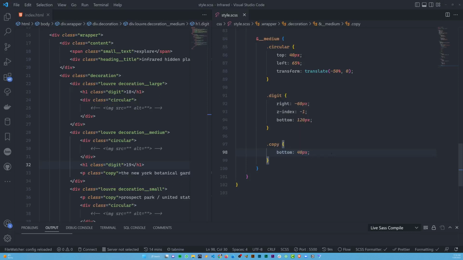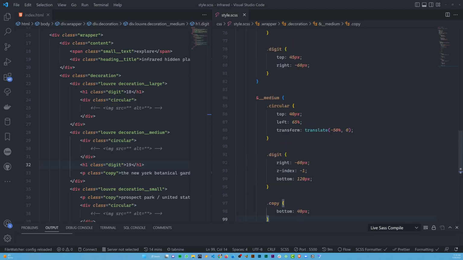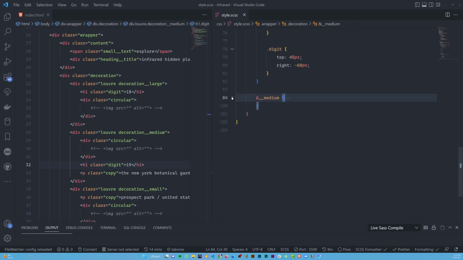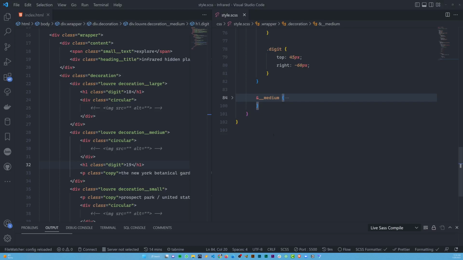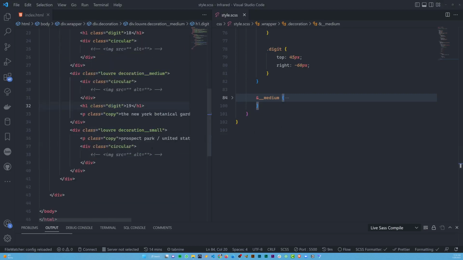Okay, so we don't tidy the medium. The next thing we need to do now is tidy the small first, then the large. We need to tidy the small. So small, then circular.